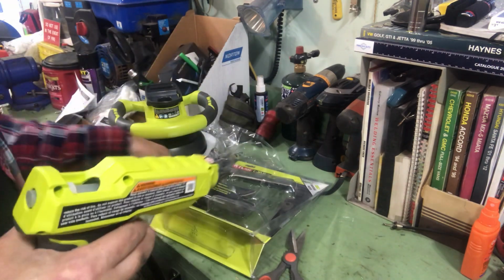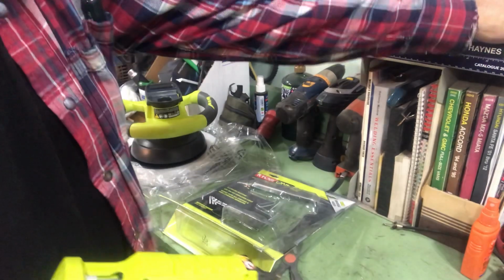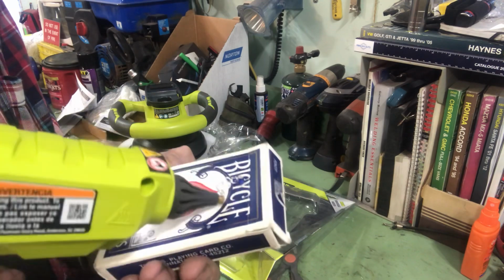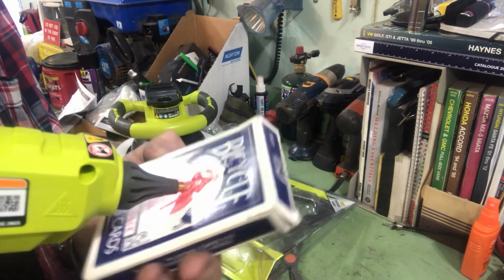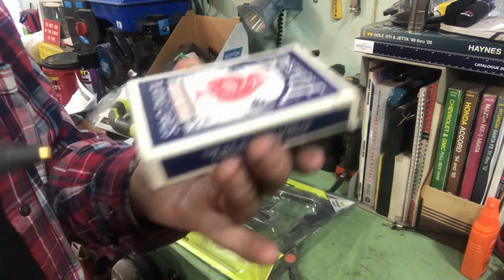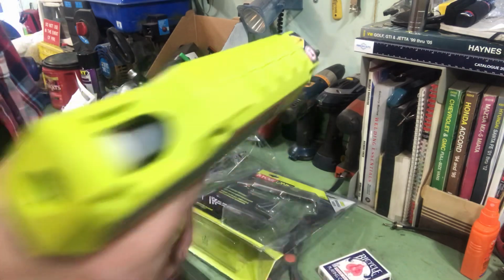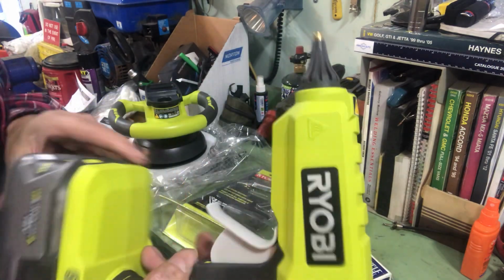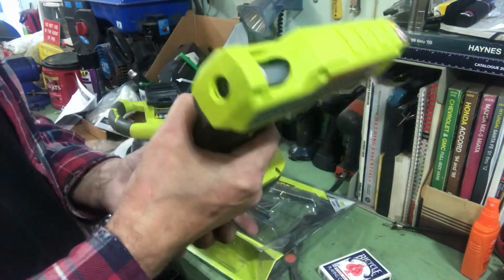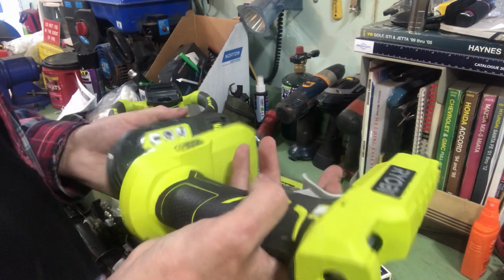Coming. Let's put a bit on here. This works great. You got a nice big blob of glue on there. That didn't take long at all to heat. I like it. It's not heavy. I mean, without the battery, it's next to nothing. This thing is, I don't know, a pound and a half maybe.